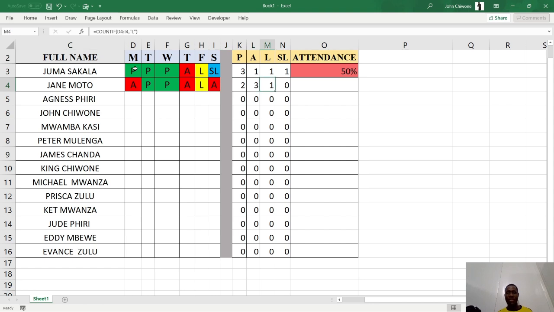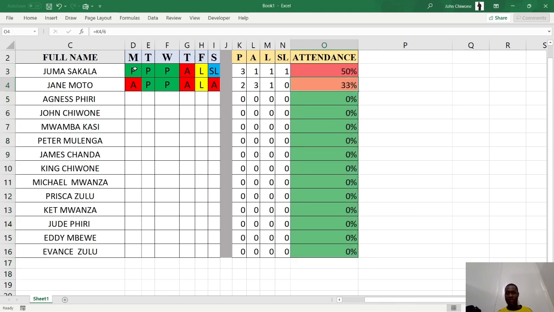Okay, so now I have to duplicate the formula for this. I'll do this, then I'll say Control D. So it will show me the percentage of the days someone worked on attendance. Then I'll say this one absent, this one present.